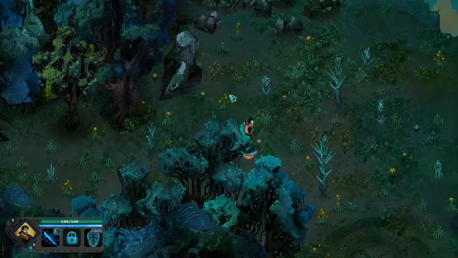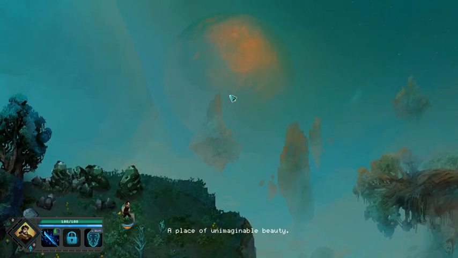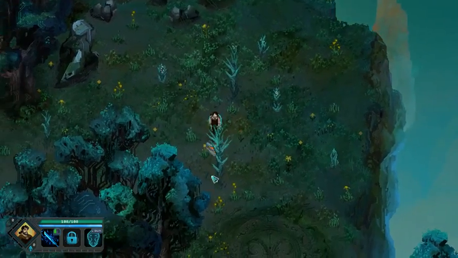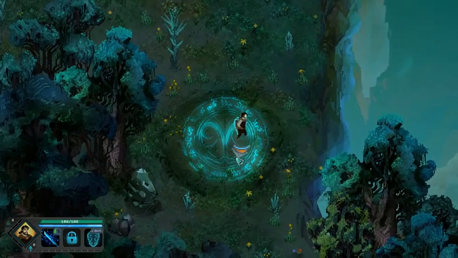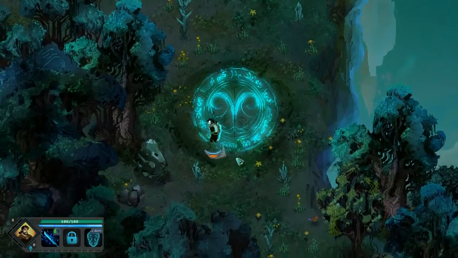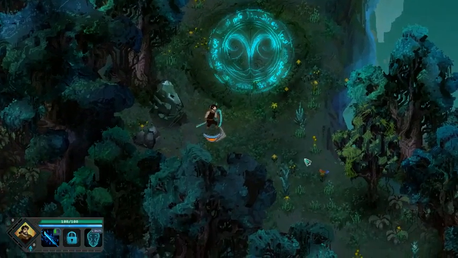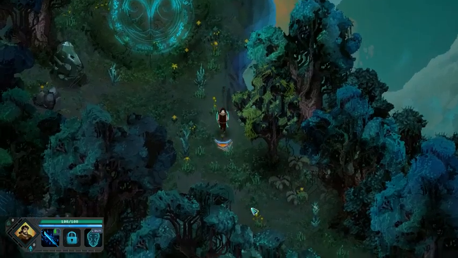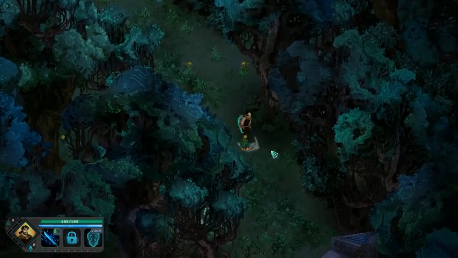circuity, circuit boardy, whatever. Rhea, a land long forgotten, a place of unimaginable beauty. That's visually really appealing. Ooh, what's this? So it just activated when I got maybe some kind of waypoint or checkpoint. I don't know if this aesthetic is just a design choice or if it actually plays into the story somehow, or just the artistic direction they took.